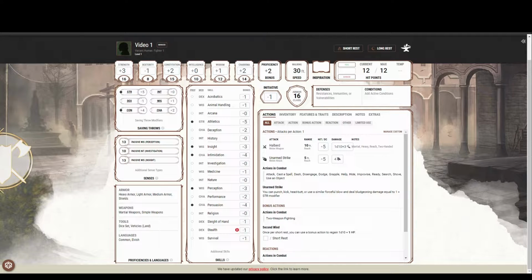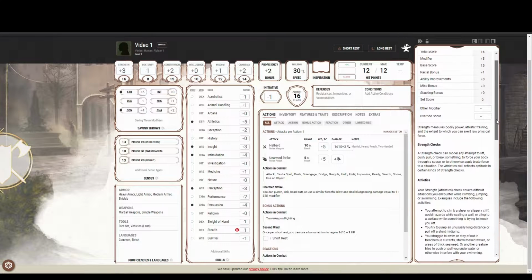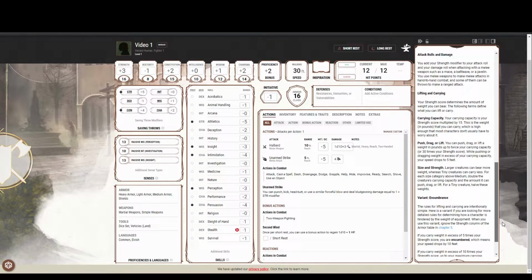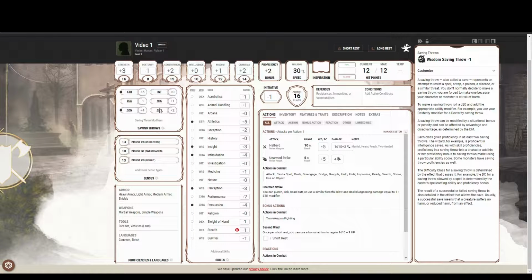So, you've made your first character in D&D Beyond, but where do you go from there? How do you make use of it as best as you can? The first thing to know is that if you're not sure what something does, click on it. D&D Beyond helpfully includes a vast library of information built directly into your character sheet.